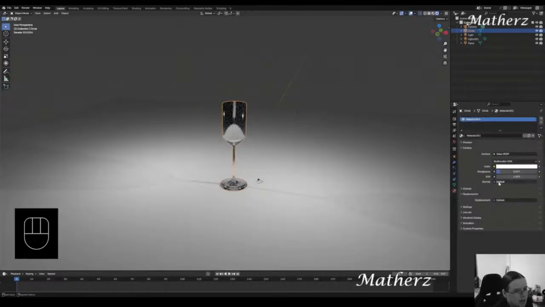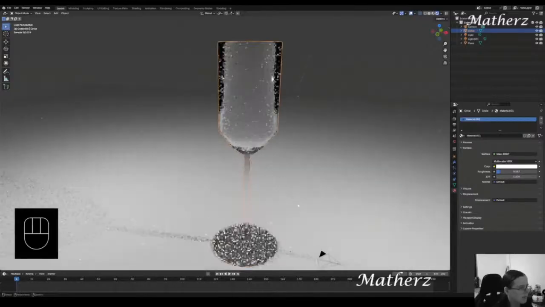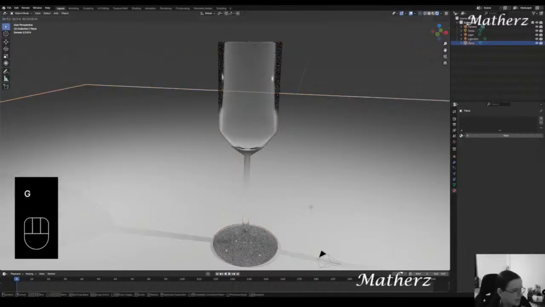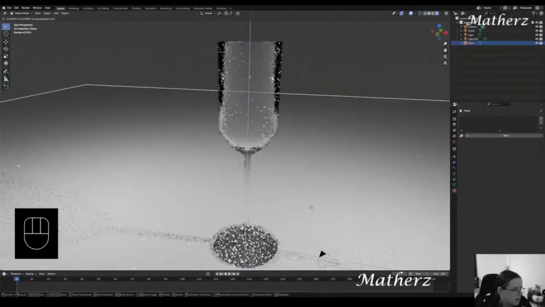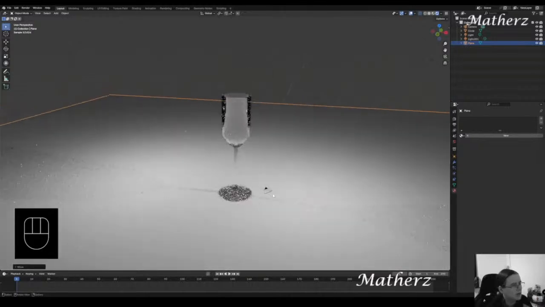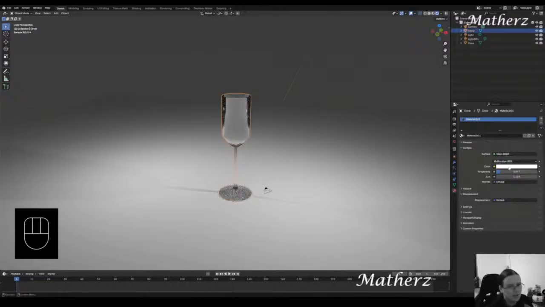But what you can do, you can change the IOR if that's something that kind of bothers you with your project. Just go ahead and mess around with that. I'm just going to go ahead and take this piece at the bottom right here, this little plane, and just move it around. And this is our glass right here. So we wanted a blue one. Let's go ahead and tint that blue. And that's how you make a blue glass.